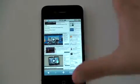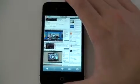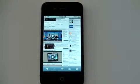Certainly the lack of Flash has been an issue. However, HTML5 compatibility has really stepped up and been a nice sort of inclusion. So with iOS 4, you can play videos inside of the browser and you get sort of a lot of improved web browsing experience. So certainly from that aspect, the iPhone 4 has been a great device, something that I've been really happy with. It's small, it's thin, it fits in the pocket very well. It's not necessarily so flashy. Everybody's got an iPhone nowadays, but for my needs it suits me very well.